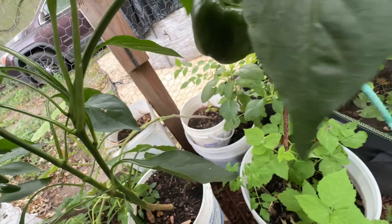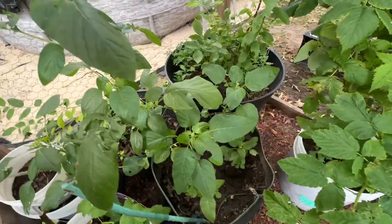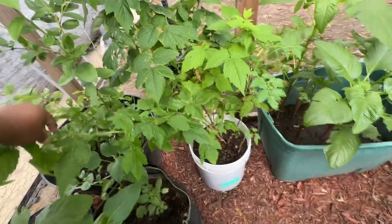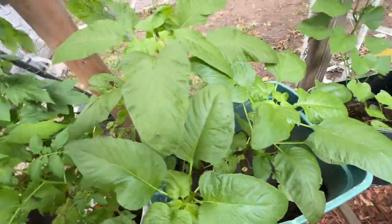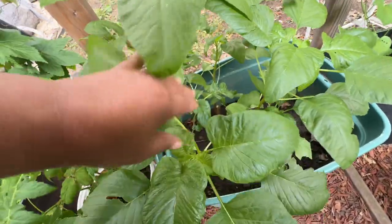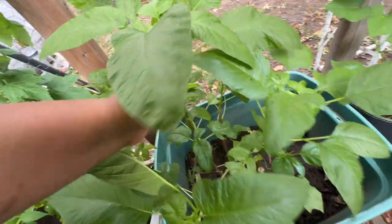Look at that bell pepper — the leaf is in the way but look at that, I grew that! And these are the Irish potatoes, I didn't even turn them out yet. Look — this is the raspberry bush, look how big it got! Look at the size of it. Father, look — we need to save this one.